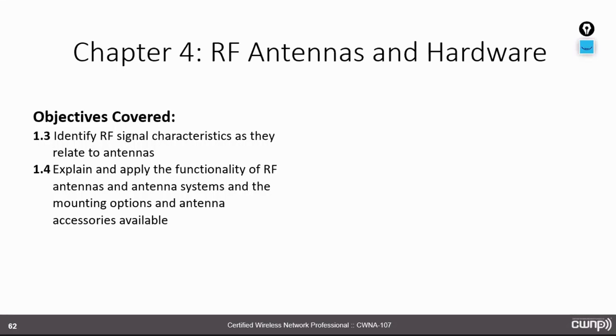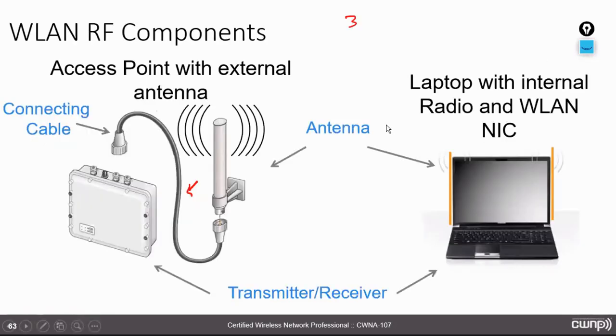So in radio frequency, it's very easy to understand how many antenna types we have. We have patch antenna, patch array antenna, Yagi antenna, sectorized antenna, omni, dual band dipole antenna, right? To memorize all those names is very easy, but the concept is what CWNA is actually going to teach you. RF antennas, the radio frequency antennas, right? You can see here, these are the antennas, right?